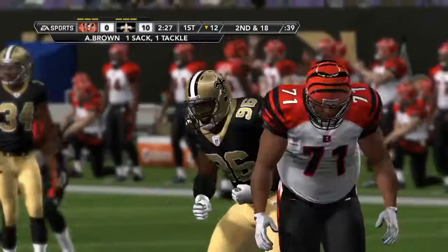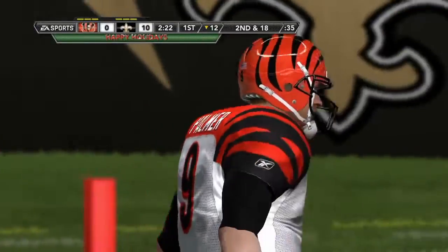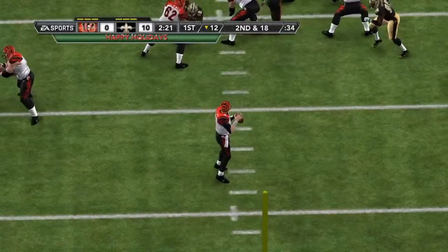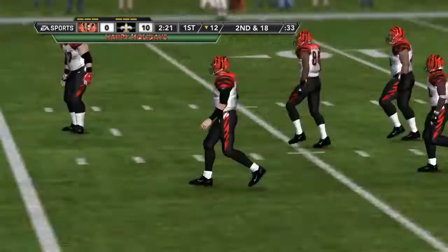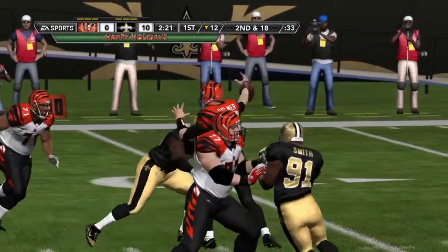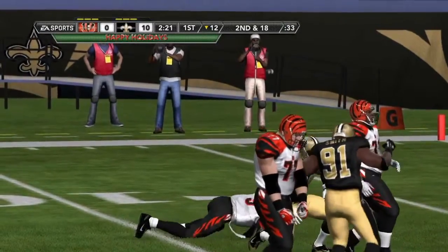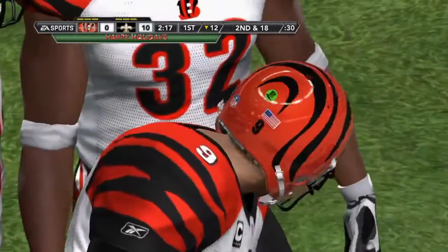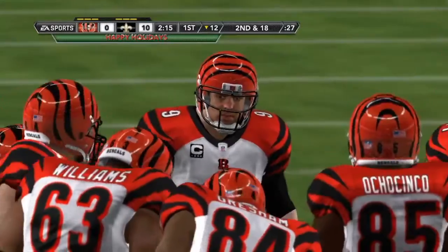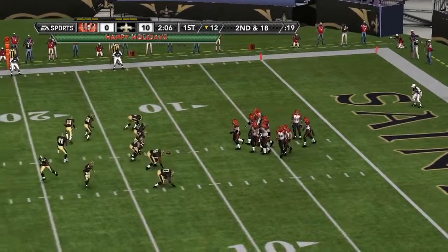And they got him. Wow, he looked like a cyclone down there getting to the quarterback. It is impressive when a guy that big is that nimble on his feet. He makes it look so easy, and it seems like he's past the offensive lineman as soon as the ball is snapped. Tough to stop. I'm just amazed he kept his balance. Yeah, you know what's so incredible? He's running full speed and still has the agility to spin around the lineman, gather himself, and get to the quarterback. Just great athleticism. It's now 2nd and long following the sack.